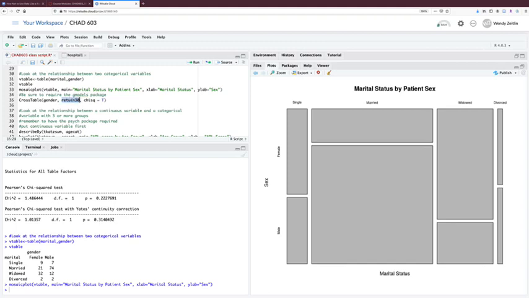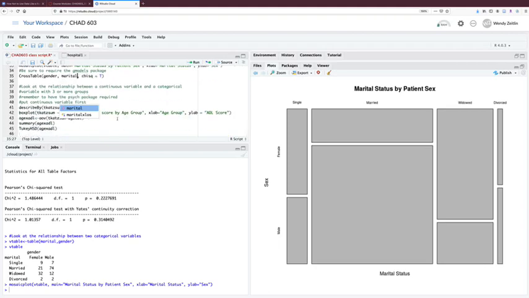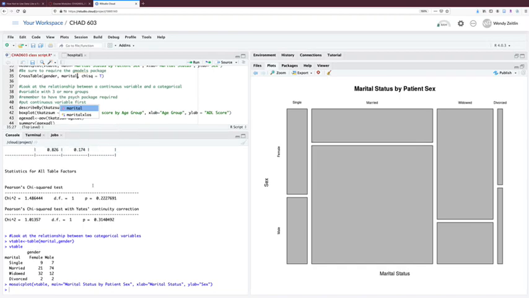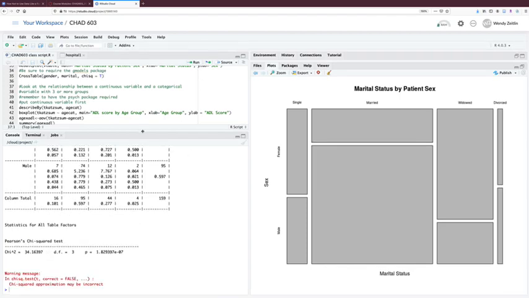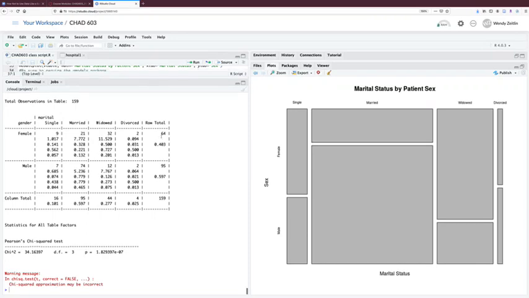So I'm going to change in there, return 30 to marital. And again, it doesn't really matter the order in which you put this. It's just really the output, I think, is a little bit easier to see when you have more options in the rows, more categories in the rows, and you'll get it in that order with putting it second. Okay, we're going to run this. Now here you see that you didn't get the Yates continuity correction. And again, you see that the p-value is written in scientific notation.